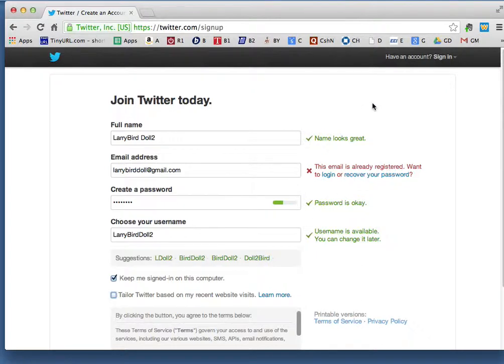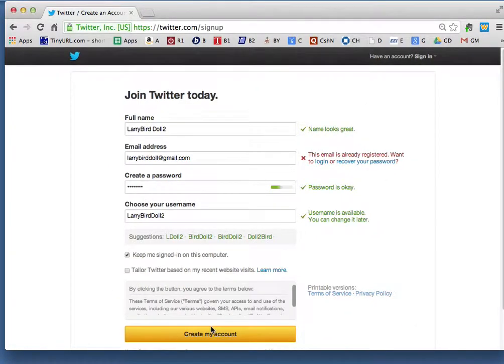Okay, at this point, we'll choose the bottom yellow, create your account. And remember, everything here is important, and you should write this down. So you know the email address you've used, you've created the password, and this is very important. You think about this. Create your username. That's going to be your identity and the way people see you. After you create the account, you'll be able to get started.